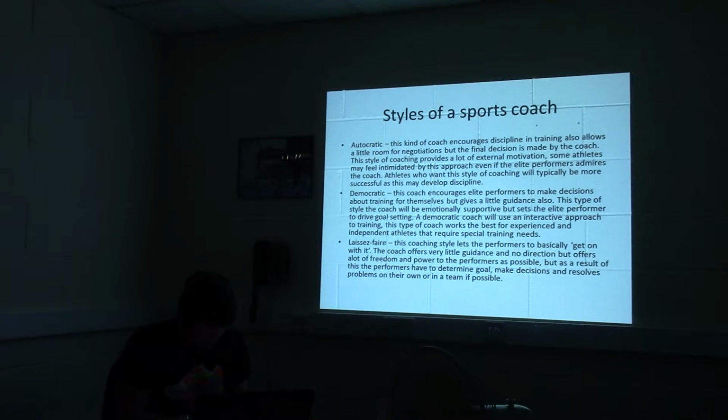Democratic. This coach encourages elite performers to make decisions about training for themselves, but gives a little guidance also. With this type of style, the coach will emotionally support but sets the elite performer to drive goal setting. The democratic coach will use an interactive approach to training. This type of coach works the best with experienced and independent athletes that require special training needs.